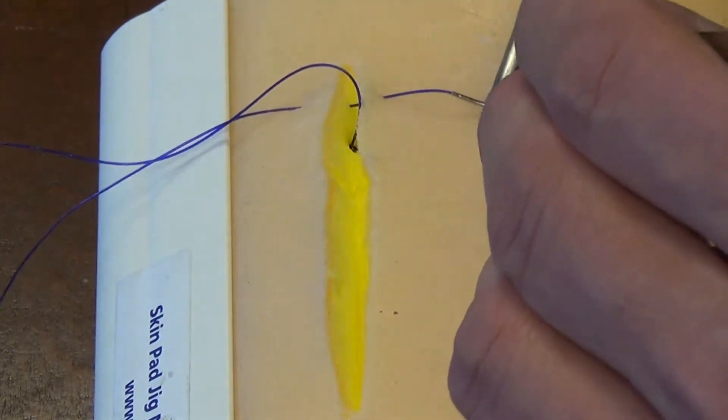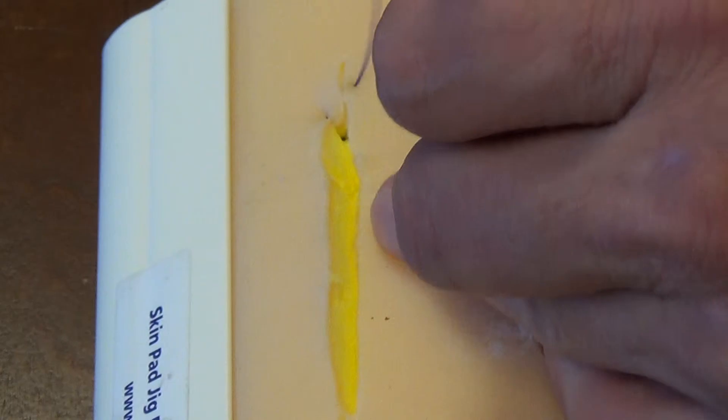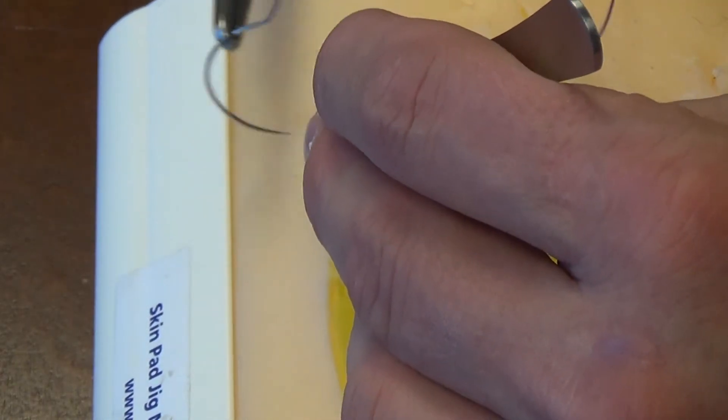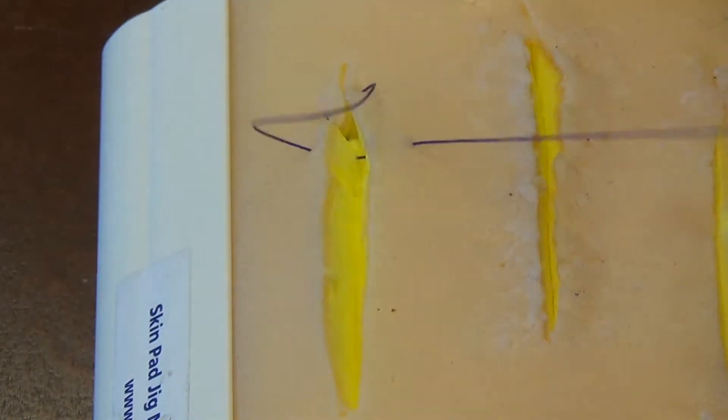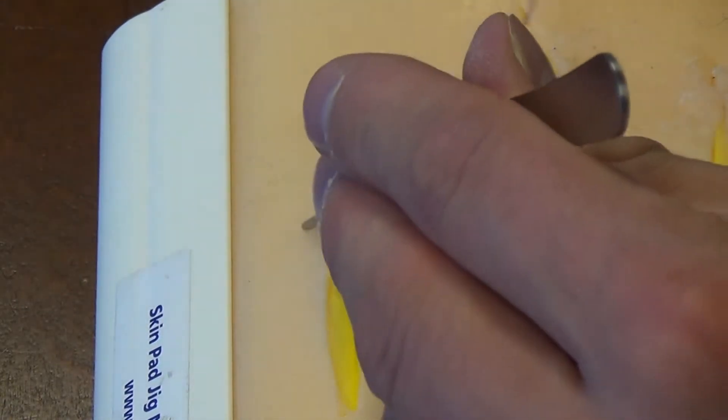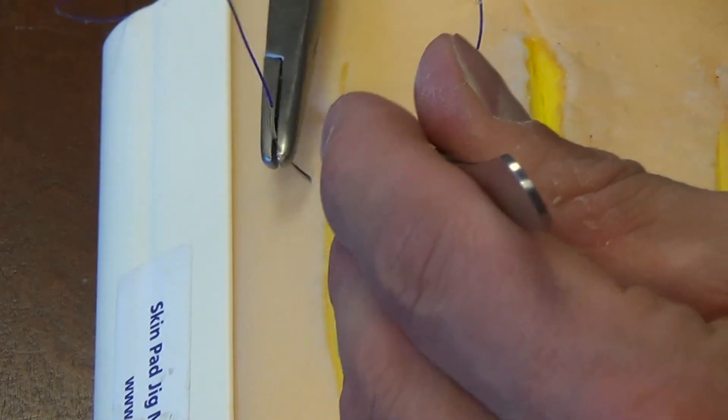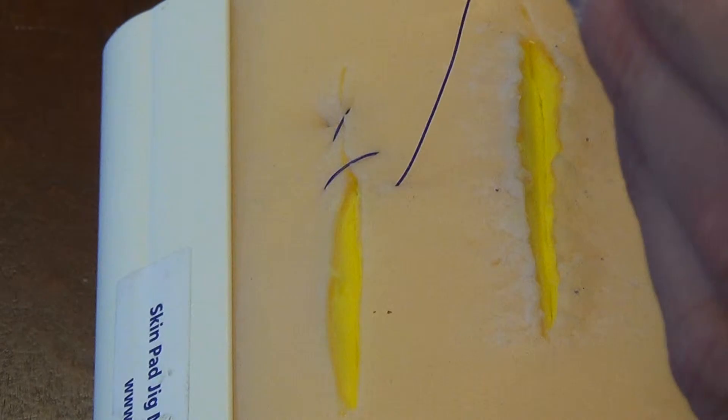Now essentially, whether you start on this side or this side, you're really just looking to gain purchase with that variable loop. Now you're running in a simple running fashion, unidirectionally from that variable loop.